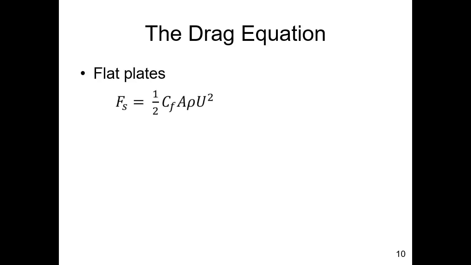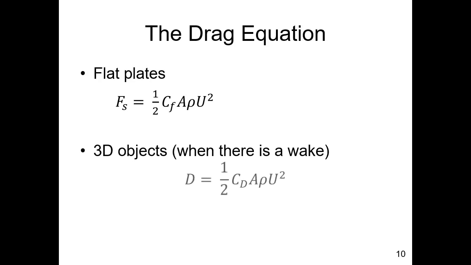So in general, what we ended up with last time was we compared to what we were doing before with flat plates to now what we're doing with 2- and 3-dimensional objects. And it's the same drag equation. The distinction that we made before is that before we were talking about drag just due to friction. And now the drag force is both friction and form drag, which form drag is accounting for the difference in pressure from front to back. And depending on the Reynolds number, those two may be similar, one may be much greater than the other. It all depends on where you are with respect to Reynolds number.